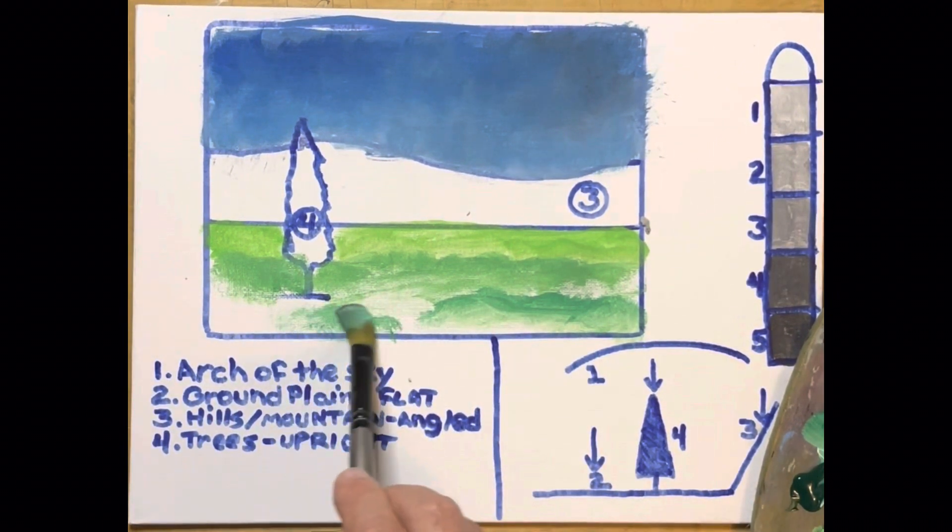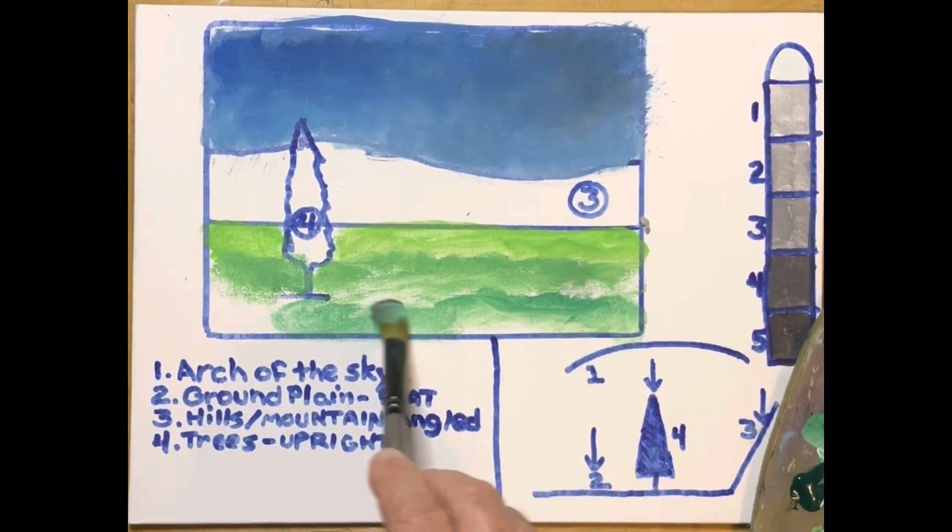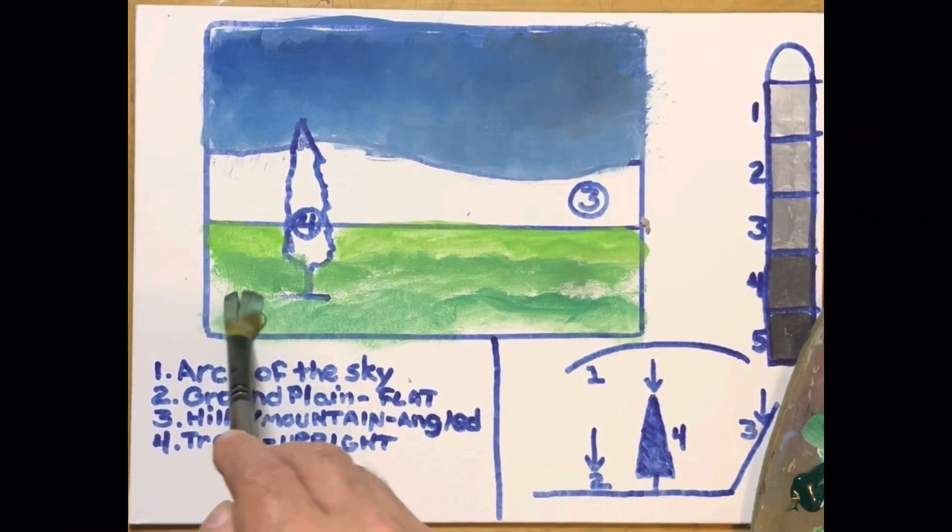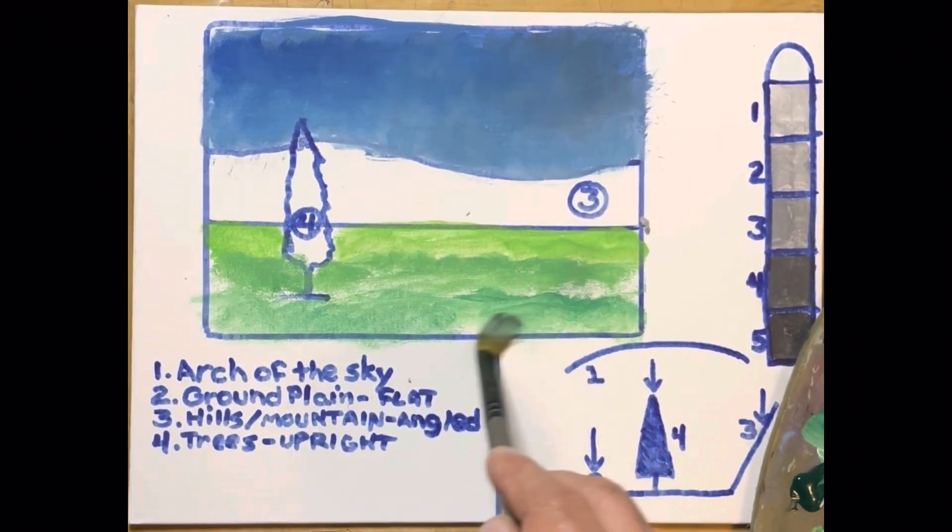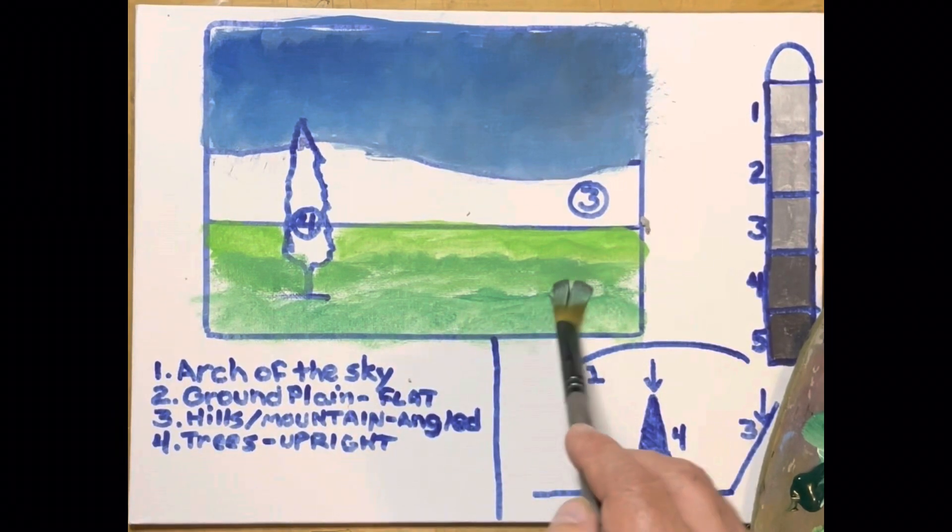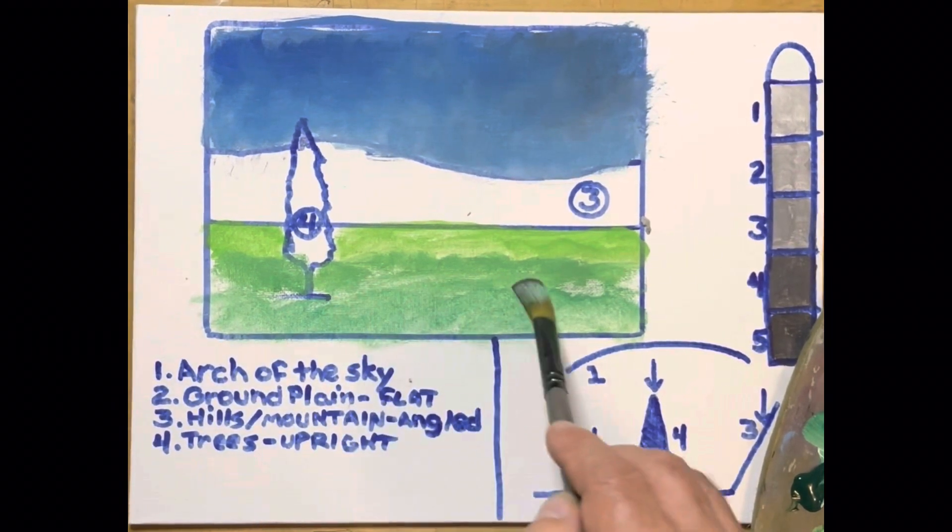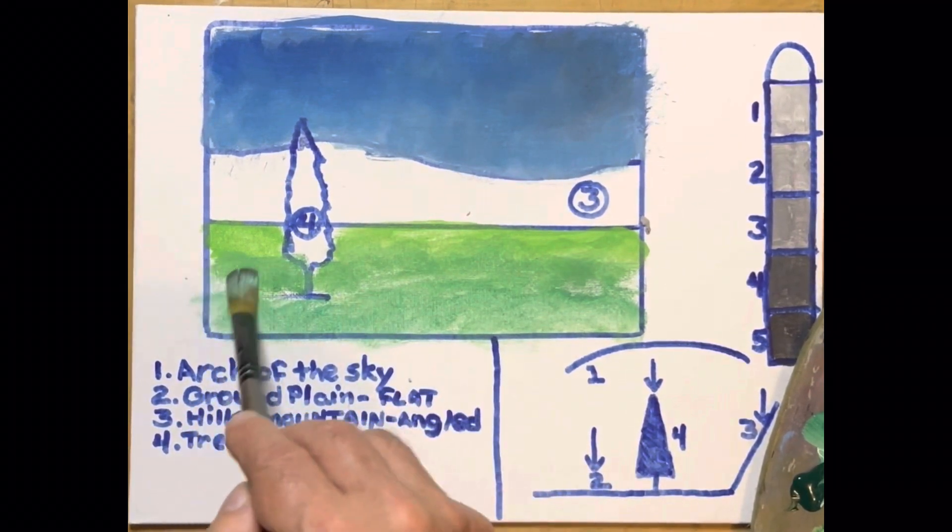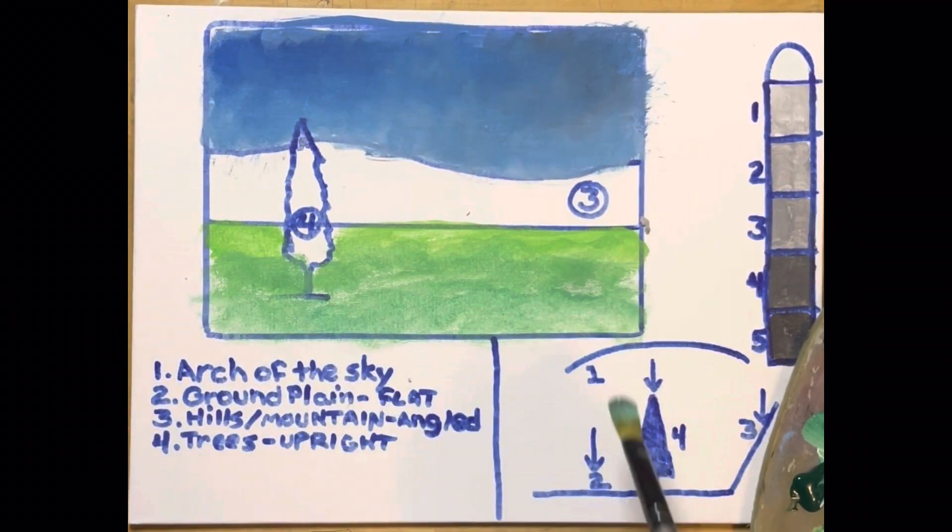And what we've done is we've created depth, but we've also remembered that the color is going to gray out as it moves away from us and as it takes its place in the scheme of the color.